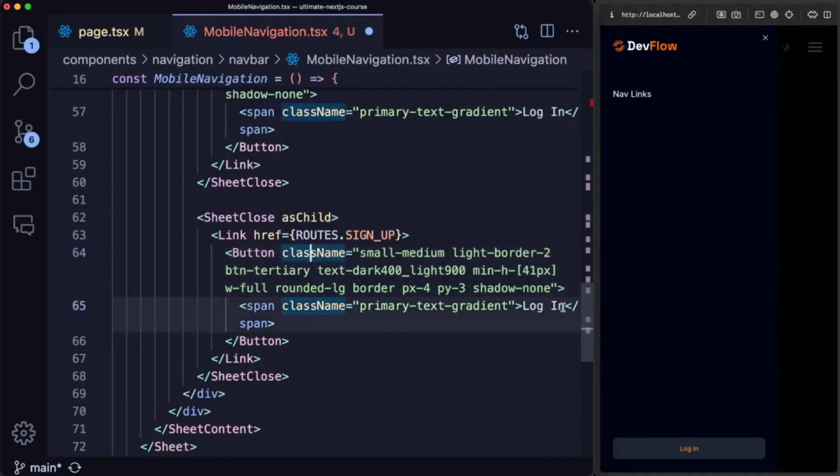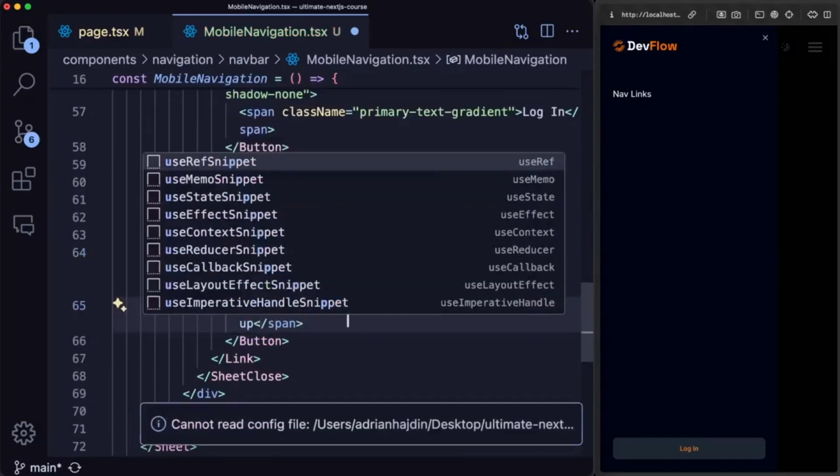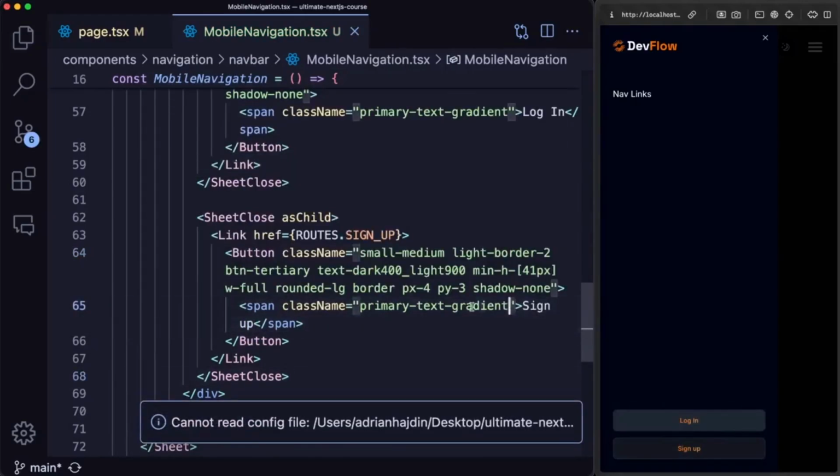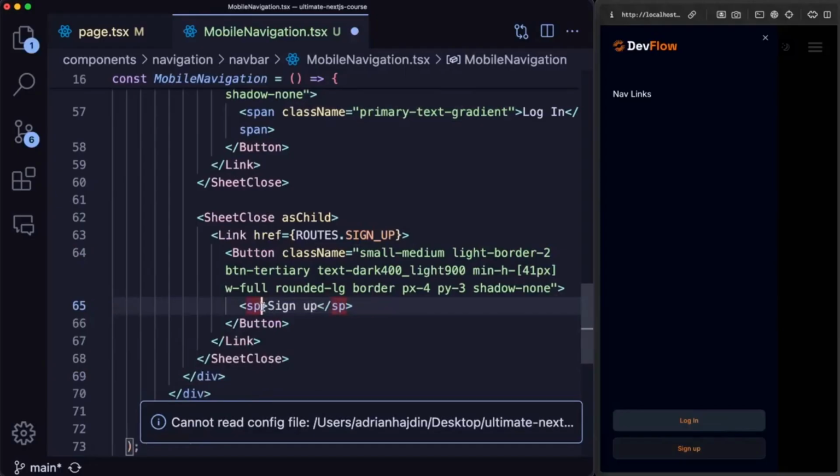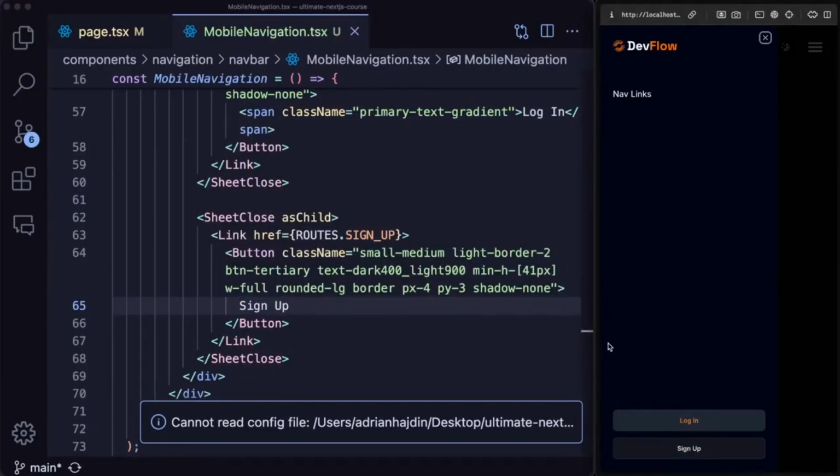And it can simply say sign up, but this time it doesn't have to be in a primary text gradient. It can just be a text that says sign up like this. There we go. So now we have two great looking buttons.